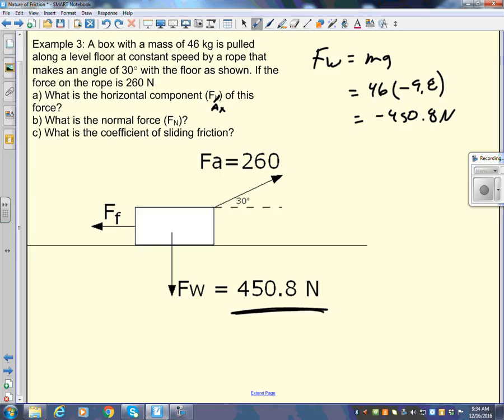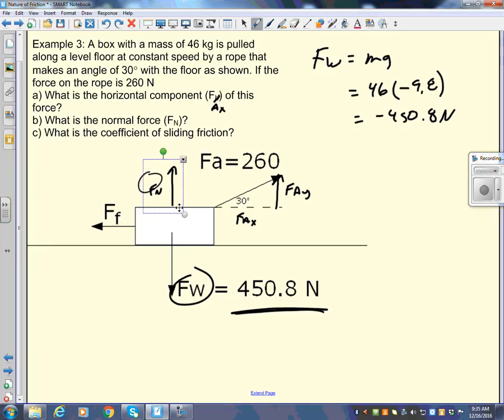Okay, now we have a normal force here that hasn't been drawn yet, right? And most of the time, the weight force and the normal force are equal. But, special situation, we now have this FAX, but we also have FAY, don't we? We have part of that 260 newtons that's not only pulling sideways, but part of that 260 that's actually pulling up. And what is that going to do to these vertical forces? Well, it's going to cause some problems, right? It's going to cause change. It actually reduces the normal force.